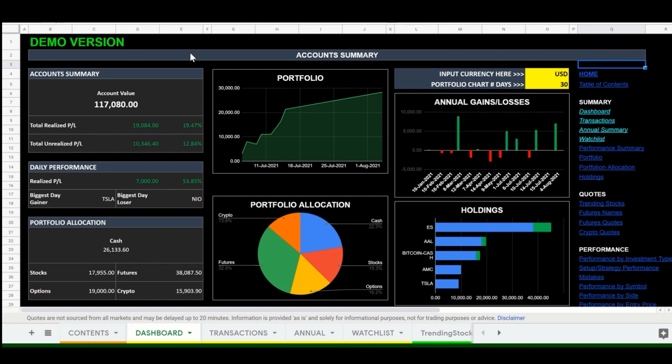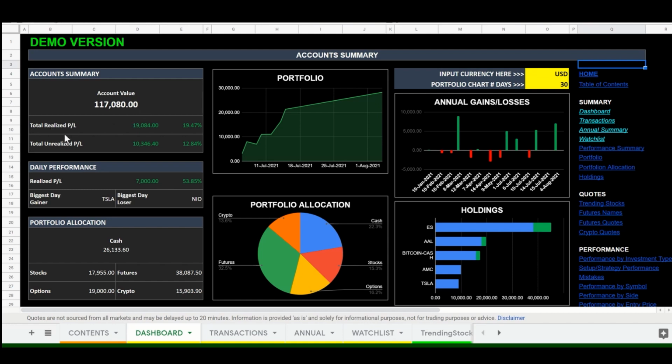So for the account summary, the biggest number right here, the first number, which is account value, is your cash value and all the open positions. This also includes all the profits and losses you already had realized.